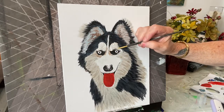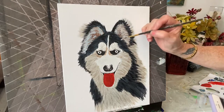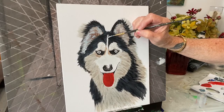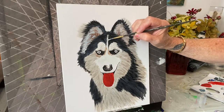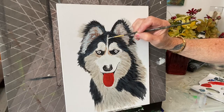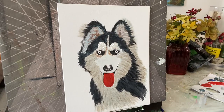It's kind of more of a grayish color, isn't it? Make a grayish color and add some white to it. Let's see if that works. We got some little bits of hair going here. Add some white to that.